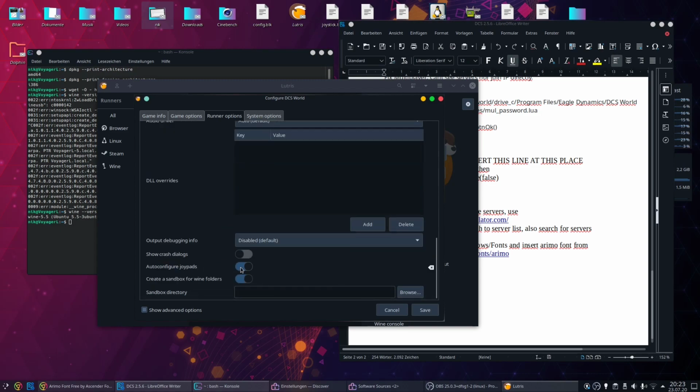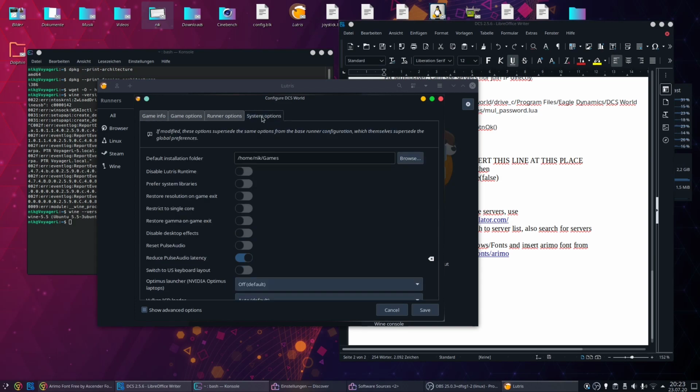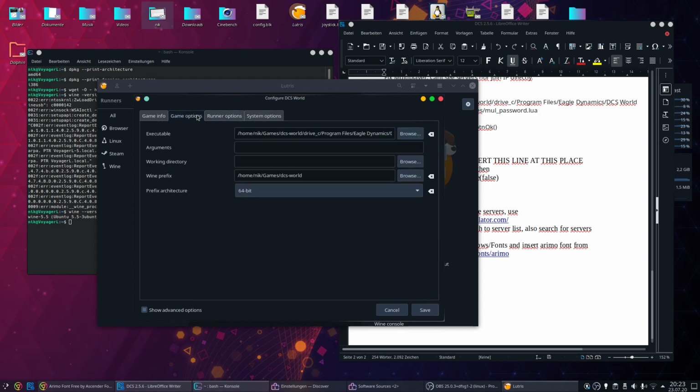Yes, auto configure joypads and create sandbox for wine folders. This I left mostly on its own. I just enabled reduce pulse audio latency because sometimes you get crackling effects when there's sound output. We don't want that. You can enable this. I don't know if it runs without this. I haven't tried, but I just did this and it works.